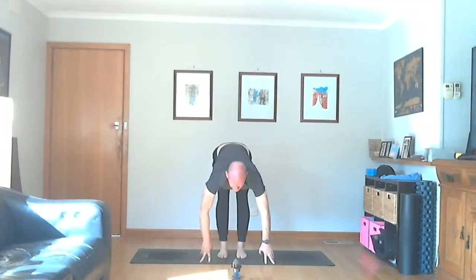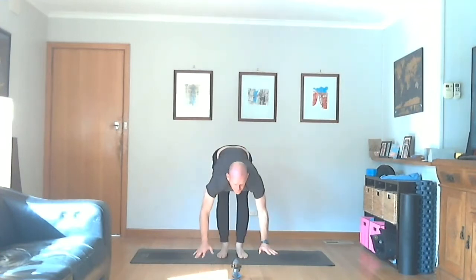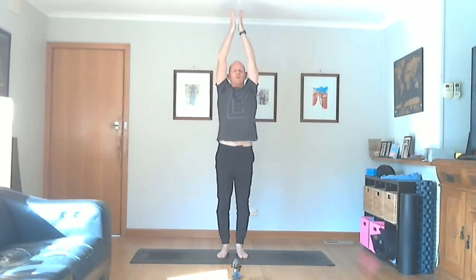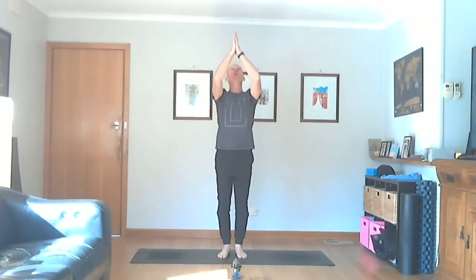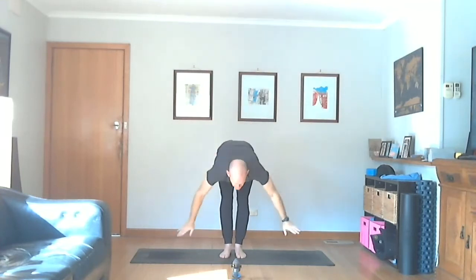Halfway lift, inhale, flat back, fingertips to the floor, hands to the shins. Forward fold, exhale, really nice, navel in. Inhale, stand up, reach up, look up, palms touch. And exhale, hands to heart center. Really nice. Inhale, reach up and stretch, look up. Exhale, forward fold over your legs, touch the floor, inner hips up.